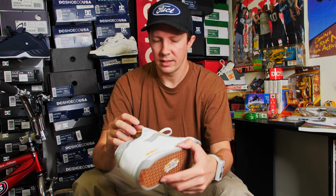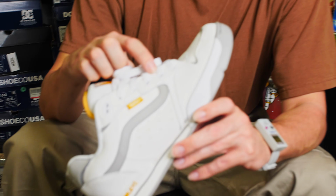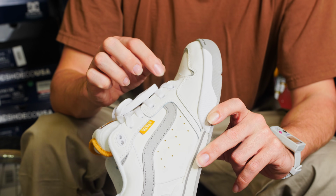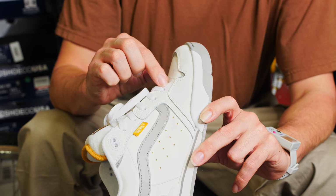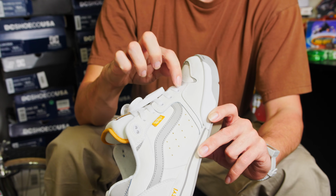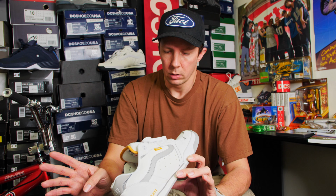This is one of my favorite little details, the little eyelets at the main ollie area. Instead of just putting in a hard plastic round piece that would protrude the laces out and get them to blow out immediately, they shaved it down a little bit, made a little inset, I guess, and so it allowed the laces to sit more flush, and then this little outer plastic ring right here pops out a little bit, so in theory, it would block the laces from getting shredded. It didn't work. They blow out immediately.